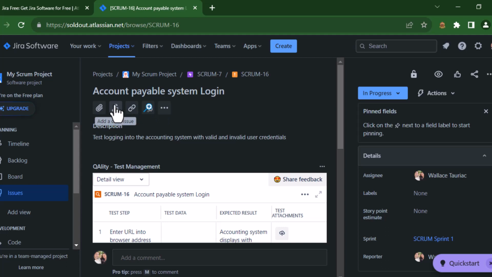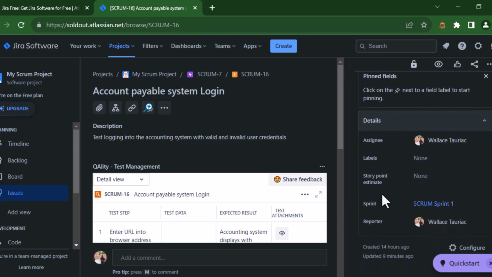I can add child items to this test case, and I can also add attachments at this level. So I can add attachments at the top level, or I can add attachments at each step if that was necessary. That could be overkill, but it's available. And of course, you can see all the other detail. You can scroll down. This is really nice.